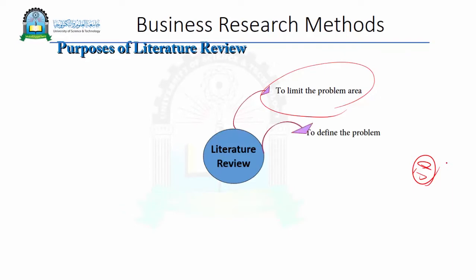The second purpose of the literature review is to define the problem. To state the problem and define the problem, and write any background about the problem, I need to review all the literature, which is going to have two components: reviewing the theoretical background and also the previous studies in the same area.